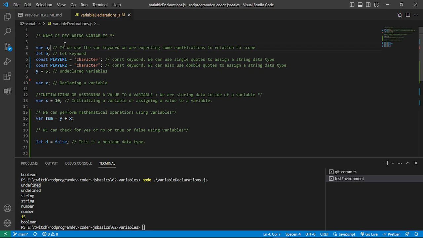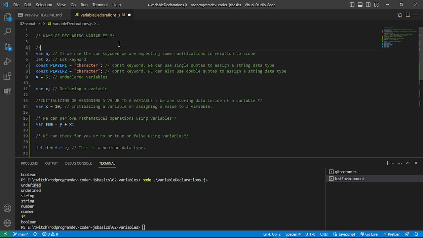So this var keyword here, just some notes: the var keyword was used for writing JS code from 1995 to 2015.